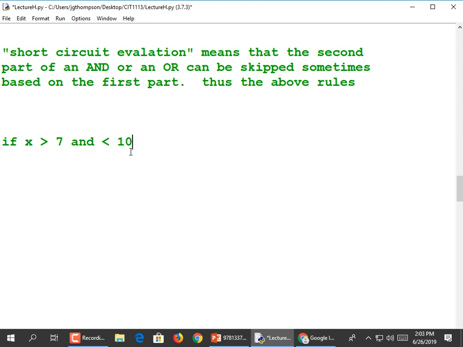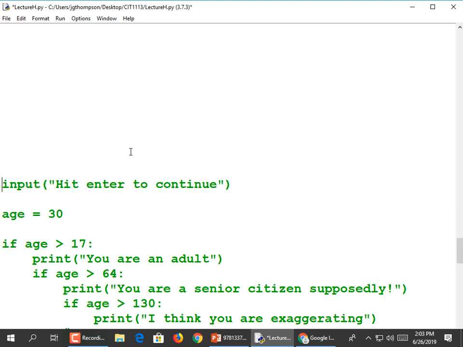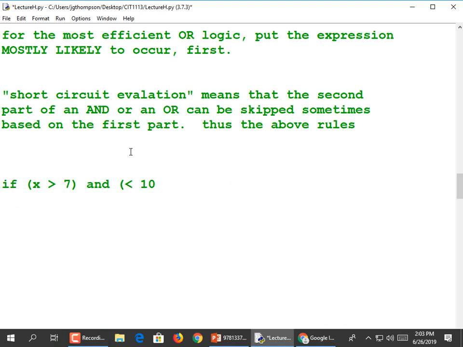It looks valid, except it's not. This part and this part have to be valid expressions, meaning good syntax. If x is greater than 7, okay, that's good syntax. And less than 10. Well, what in the world does less than 10 mean? If it was all by itself, we'd have no idea. The computer has no idea, so that's wrong. We can't write it like that.